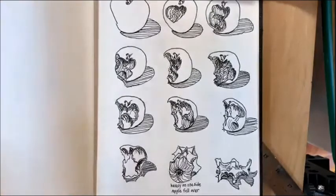I didn't think about the fact that the branch was pointing directly at me. I just drew what I saw. You just break it down into basic shapes. Thinking what things are sometimes prevents you from being able to draw them.